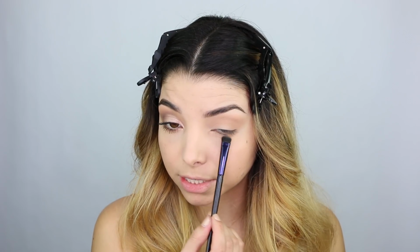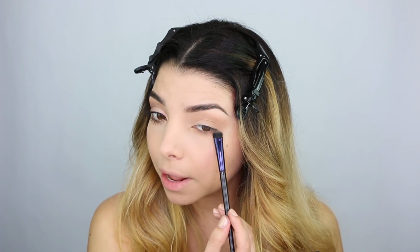And I'm going to grab this flat brush and apply that same eyeshadow right on my bottom lash line. You want to be really careful. I'm not applying any translucent powder to hold on any eyeshadows, but you can. I'm just being very careful.